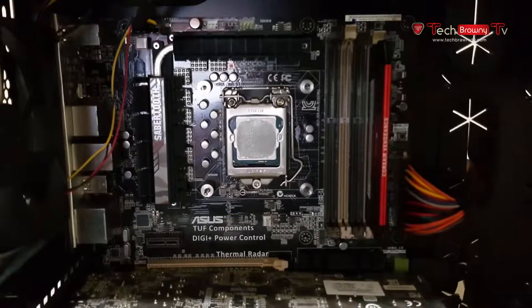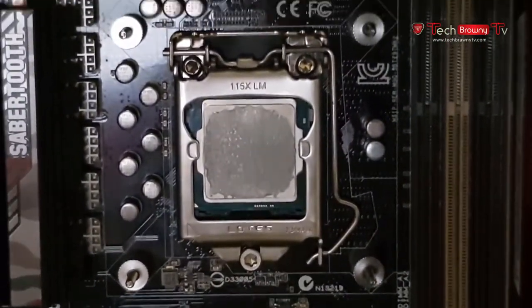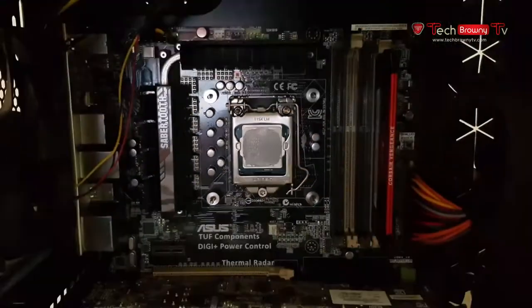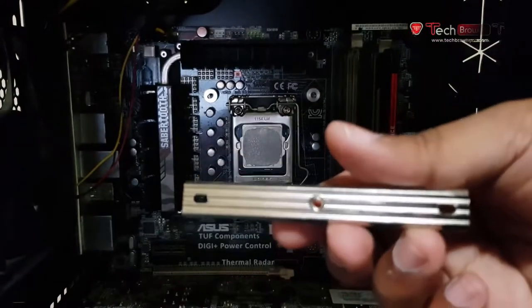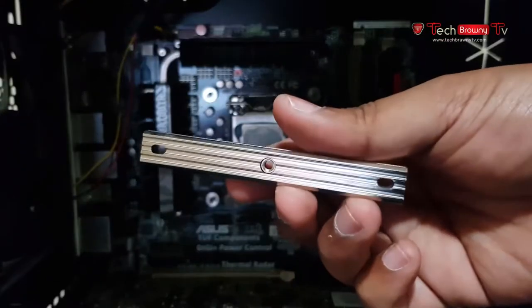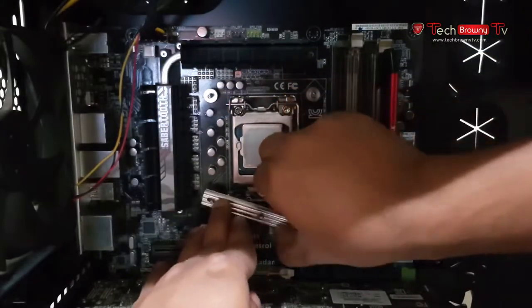Okay, I've screwed in the bigger nuts, as you can see over here. The next thing is to install these long plates they have included. Install them this way. There'll be two of them.